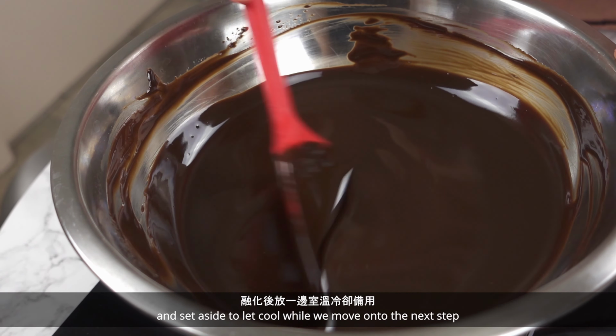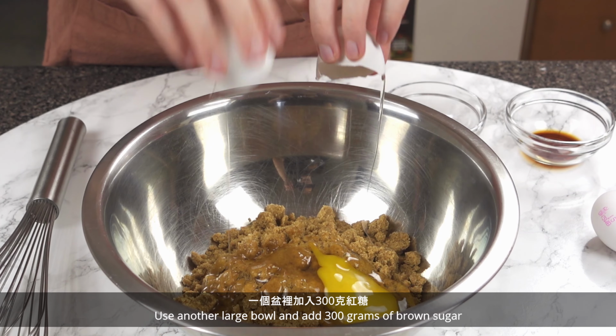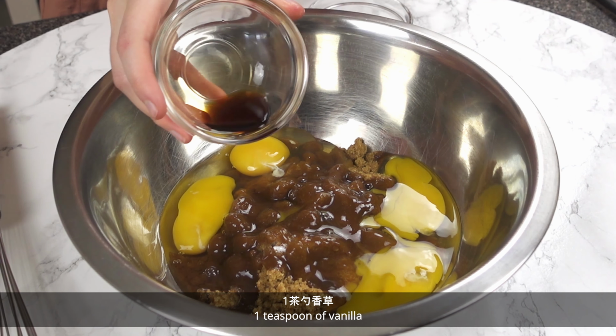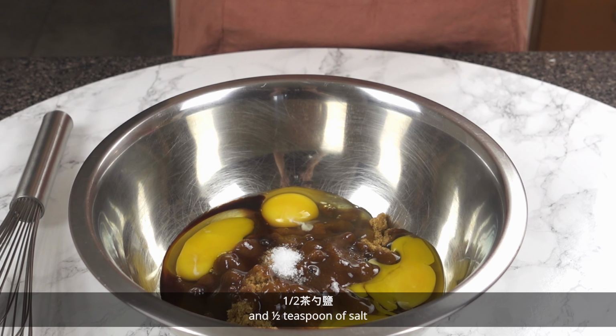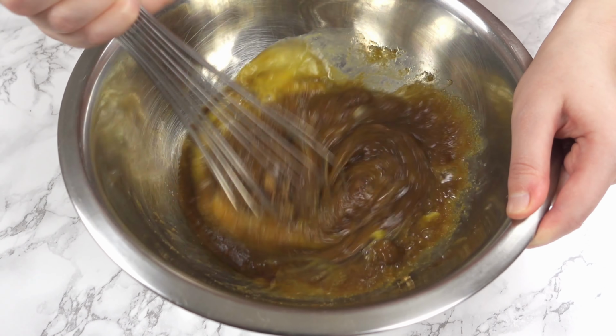to the next step. Use another large bowl and add 300 grams of brown sugar, 4 eggs, 1 teaspoon of vanilla, and half a teaspoon of salt. Whisk until everything is combined and smooth.